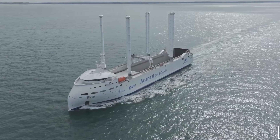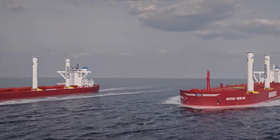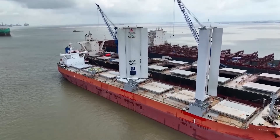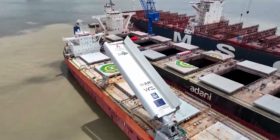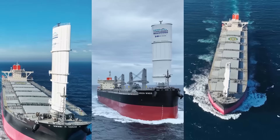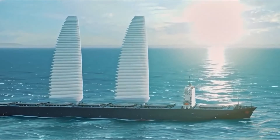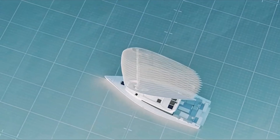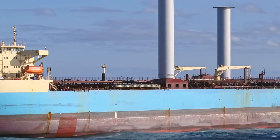So, why aren't these technologies widely adopted yet? The primary reason is the hesitation among maritime shipping companies to install newly developed equipment. Despite some of these technologies being a century old, like Flettner rotors, their large-scale implementation has only recently become viable due to the development of new materials. Modern materials offer greater strength and reduced weight, allowing wind propulsion to assist in ship movement without taking up too much cargo capacity. Additionally, these systems can now be easily automated, making them more efficient and user-friendly. Another factor is the evolution of ship design.